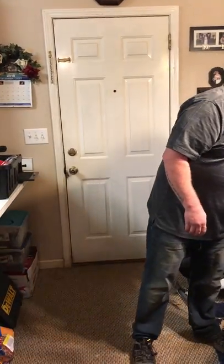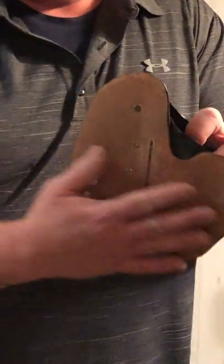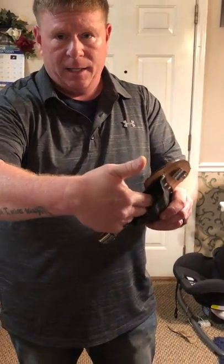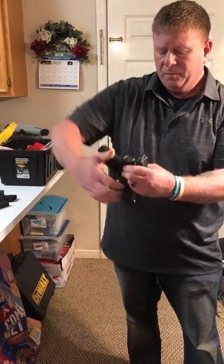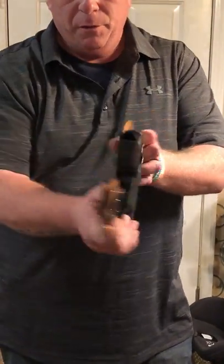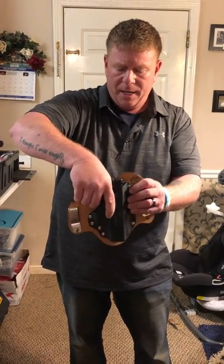Now let me show you Echo's new holster. All of ours are inside the waistband — we don't have outside the waistband. These have kydex and leather, but the difference is the leather has been smoothed down to go against your skin. It's been rounded off so it's a really smooth border around the outside edge, and the kydex is all the way around. Here's an empty gun with an empty mag so we can show you how this fits. If you look at this holster, it's got the kydex all the way around, so you've got the trigger covered and you also have this groove cut in so that when you go to grab it, your hands are completely able to get around that grip without anything in the way.